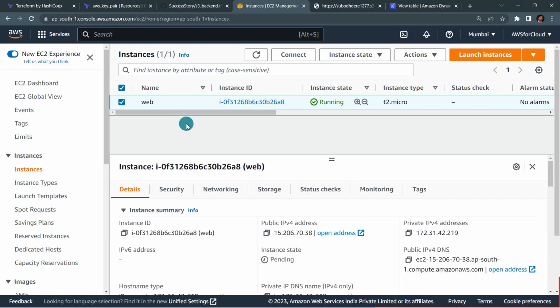But this instance was created manually without Terraform, so Terraform directly cannot manage this resource. For that matter, we have to make use of import. Import is going to help us in managing the resources which were not created by Terraform. Okay, how can we do so? Let me show you with the practical to get a better understanding.